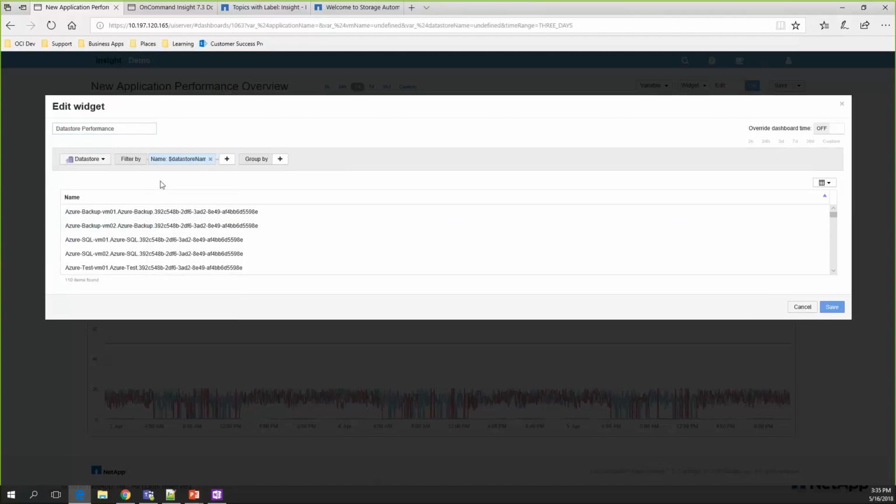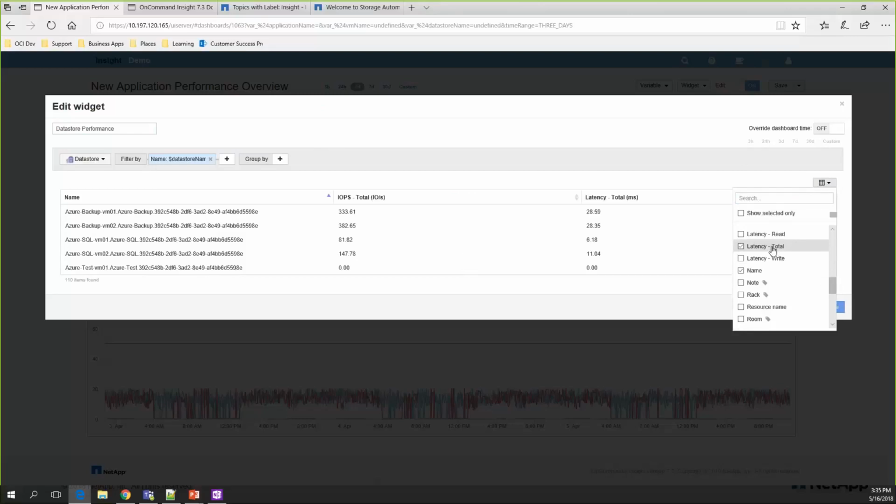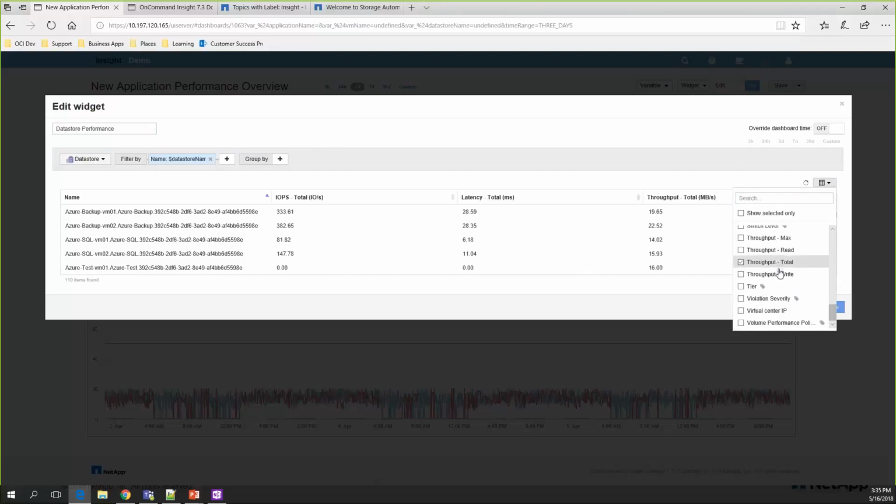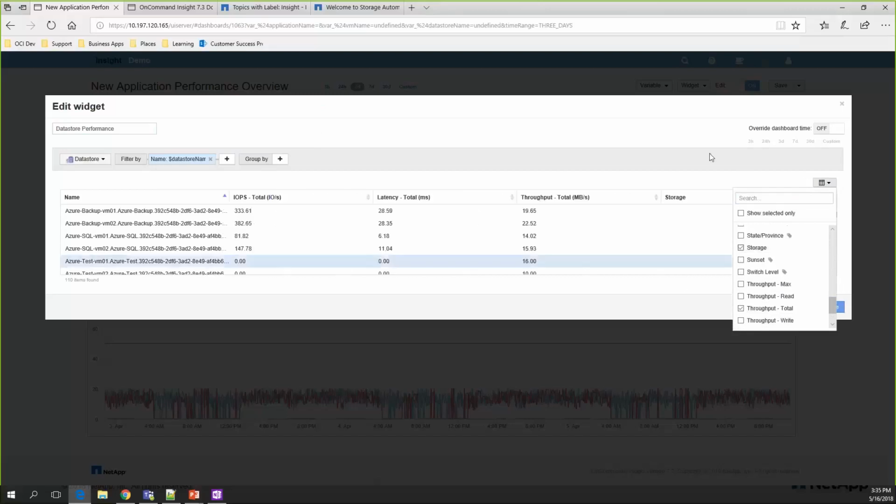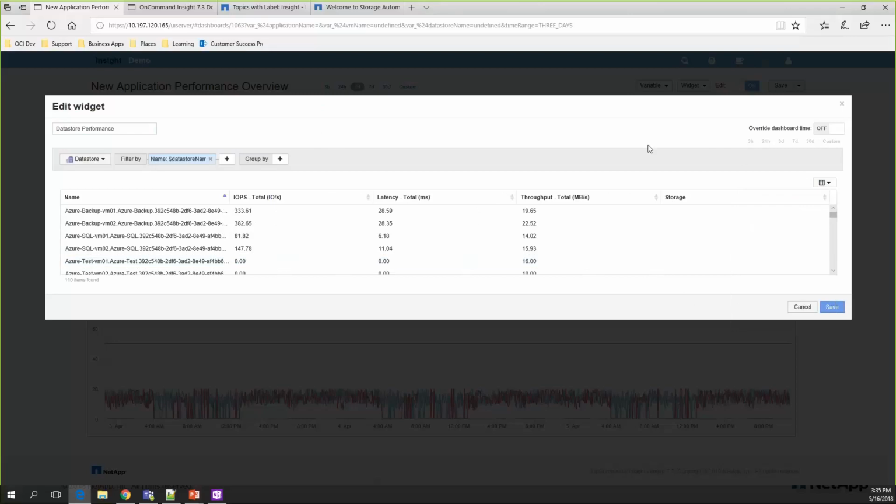I don't think we really need to do much more than that because, again, data stores don't tie directly to an application. So let's add some values here, though. Probably our IOPS total, our latency total. Throughput, I think, would be a good idea as well. Why not? And the storage it sits on. Make things a little bit clearer for us.